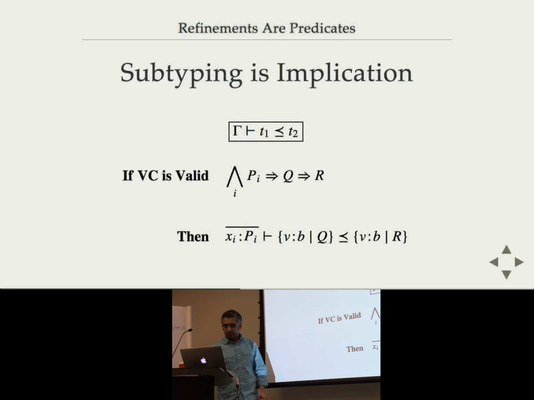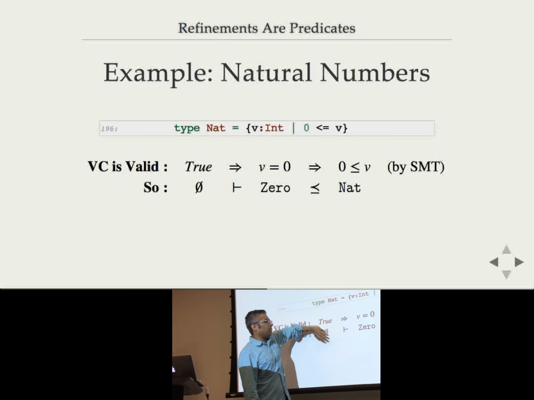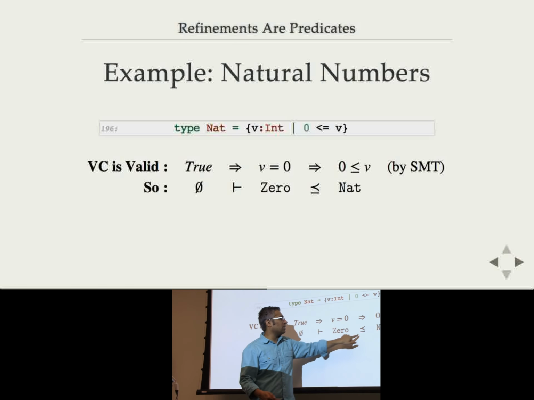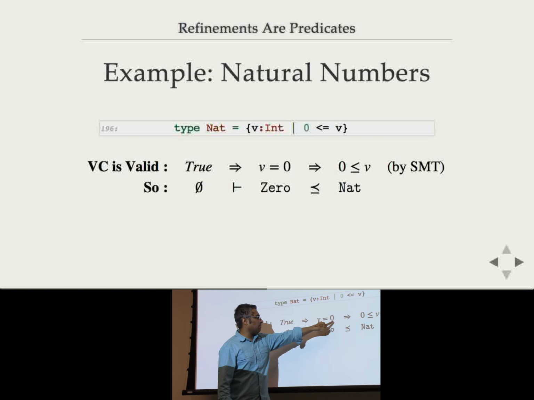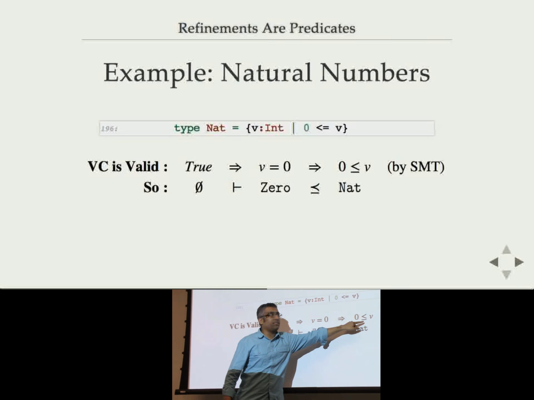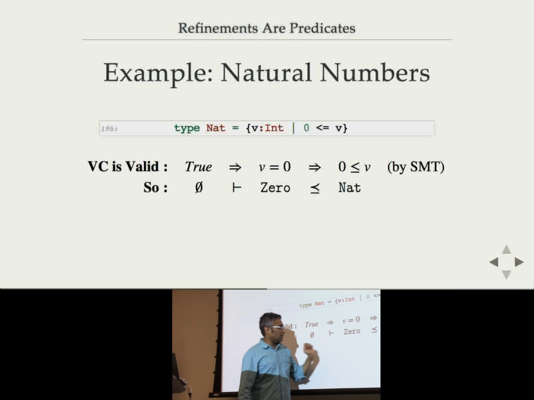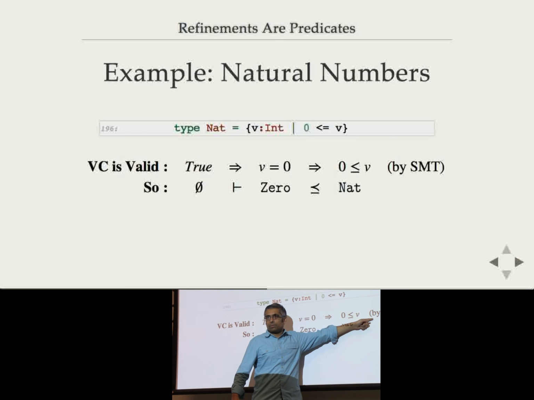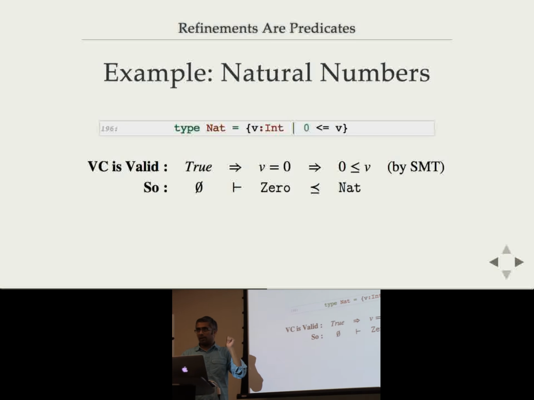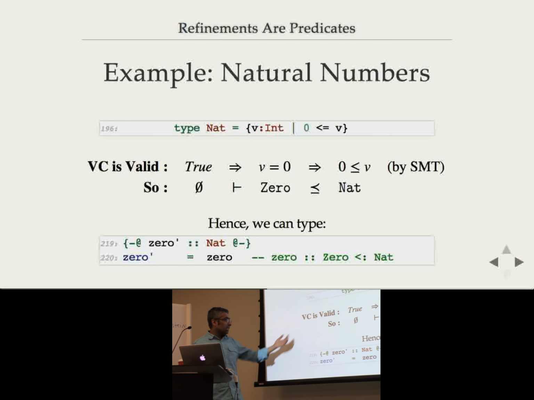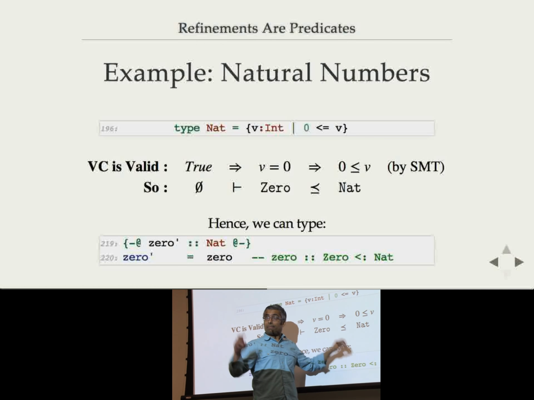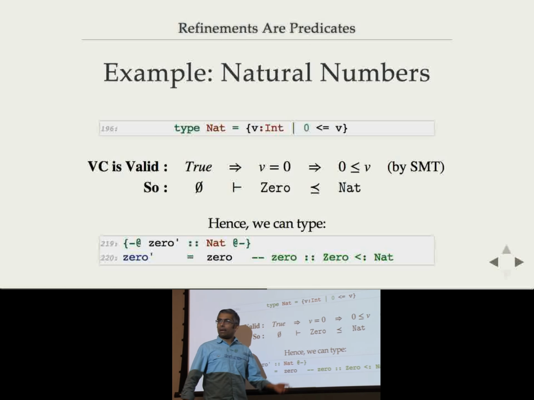So remember our old friend Nat. In the empty environment, we don't even need any bindings. I can show that {value equals 0}, where 0 was the type value equals 0, is a subtype of Nat because it boils down to this logical implication: true and value equals 0 implies value is greater than or equal to 0. And you know, these little SMT solvers, which I briefly alluded to earlier, will prove these kinds of implications without batting an eyelid. And because this subtyping holds, I can show that 0, which was formerly of type capital 0, is in fact also a subtype of Nat.